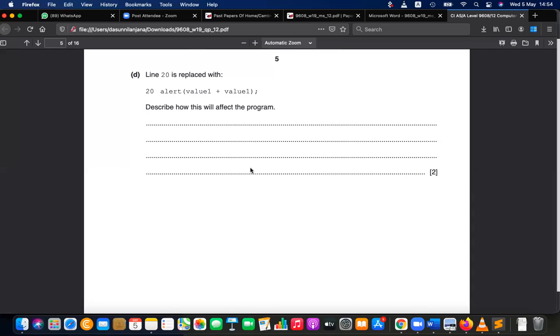Then what will happen? Normally when you clicked add, it would put the two numbers together since it was string, but now since it's integer, it would give the real integer value when you add them. So what will happen when you add them?